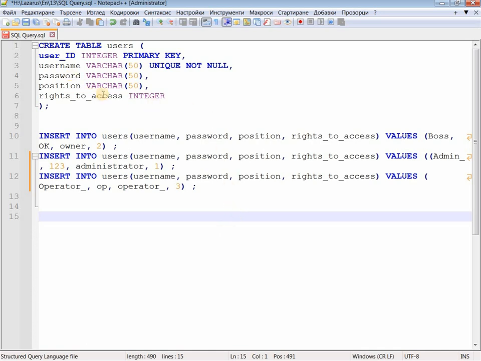At the top is the query to create the table, which is created with the create table command. Here it is. Then with this query, insert into, the data is inserted into the database. First the fields are set, and then with the word values, the individual data is set. In this case, I will insert 3 rows of data into the database. This is the SQL query.